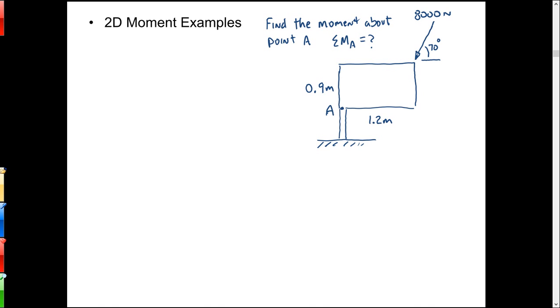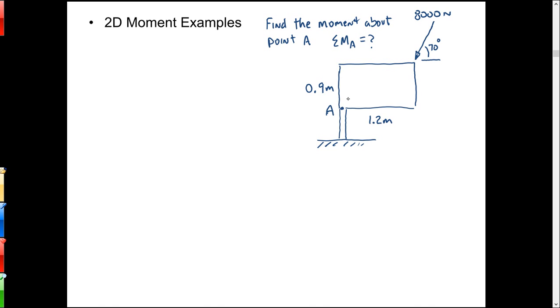All right, we got that. Got a bit of a sketch there we can work on. So we just got a little bit of a post or something, then we got a rectangle on there, and we're applying that angled force. Notice the 70-degree angle. And we want to find how much of a moment that causes about point A. So when you look at moments, you have to specify the point about which the moment is taken. In this case, it's point A.